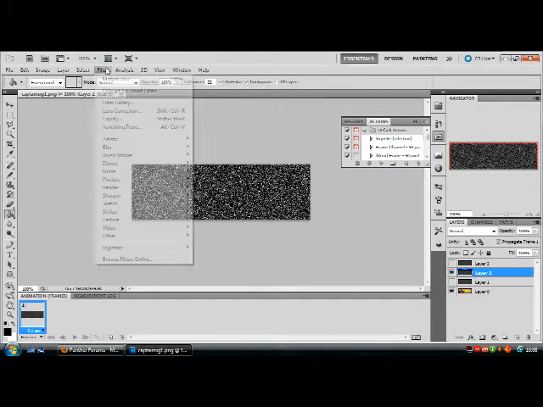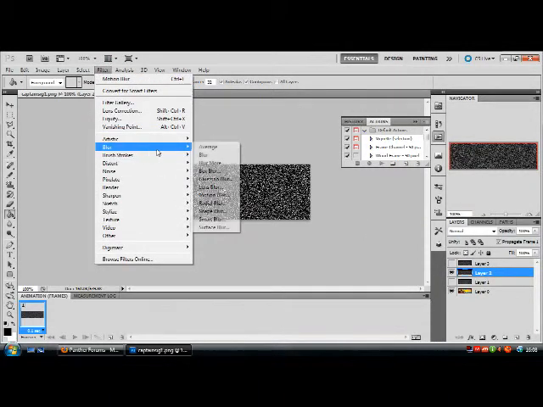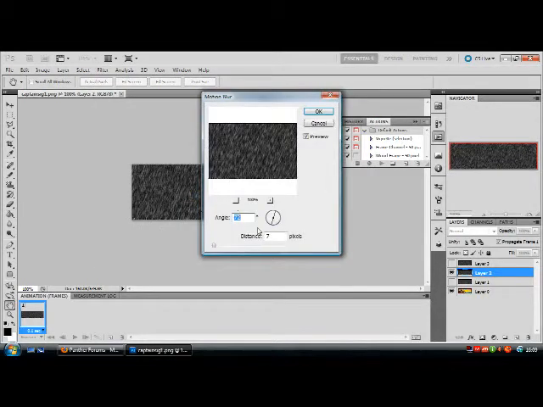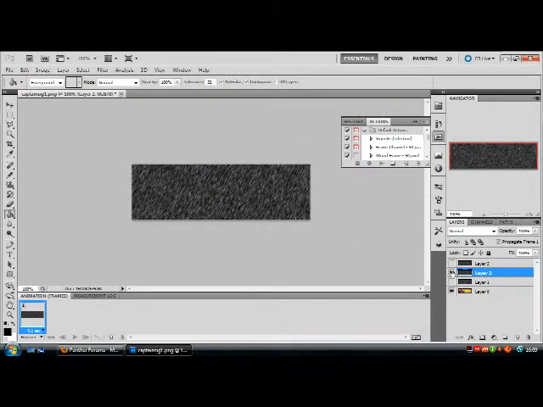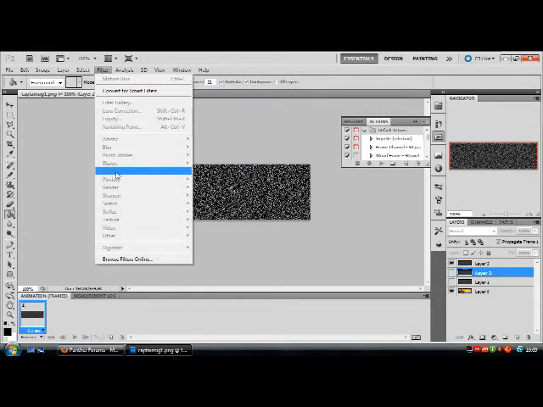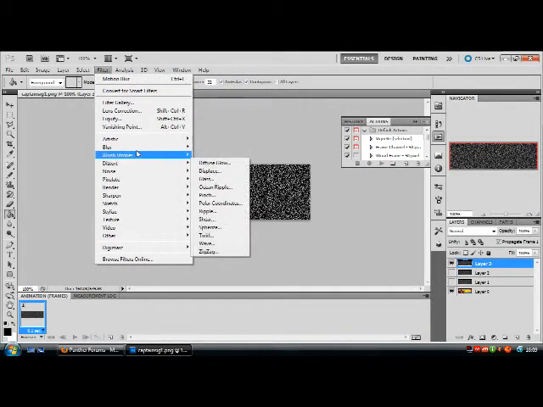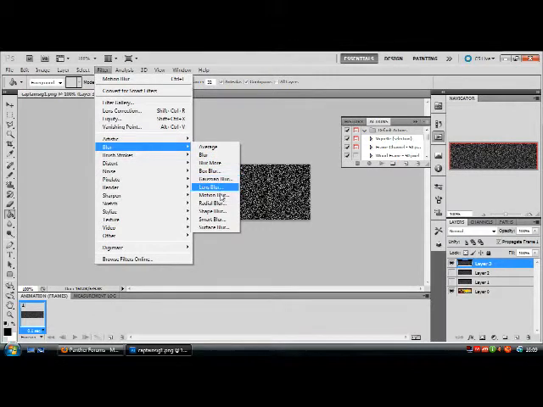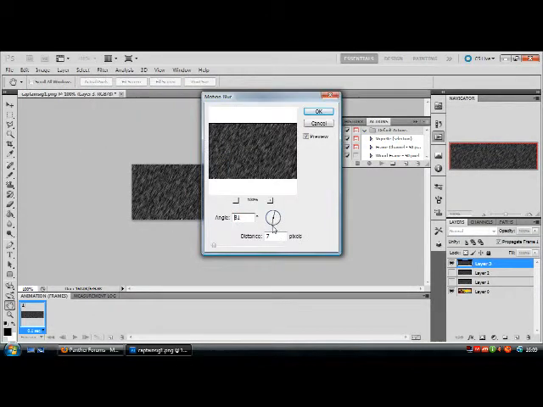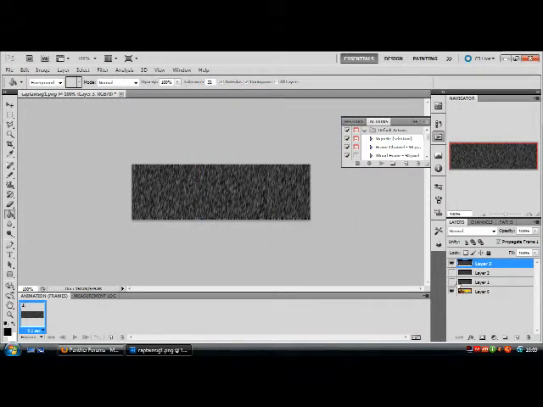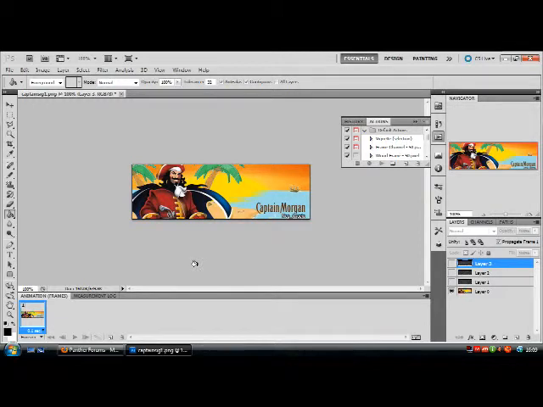unhide the layer 2. Do exactly the same, go to blur, motion blur, but this time we're going to change the angle a little bit. So we're going to go for 62, possibly, and that will change the angle of the rain again. Hide that layer, repeat and rinse with this layer, again changing it as we go to something different. And this one we're going to go for 84 probably. Okay, now you've got all your layers set up.